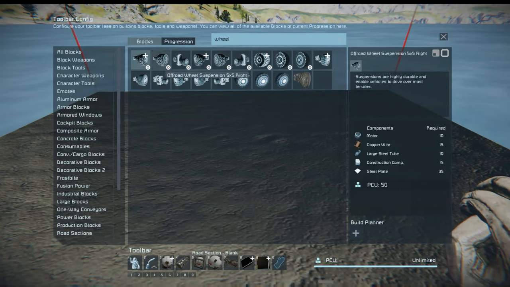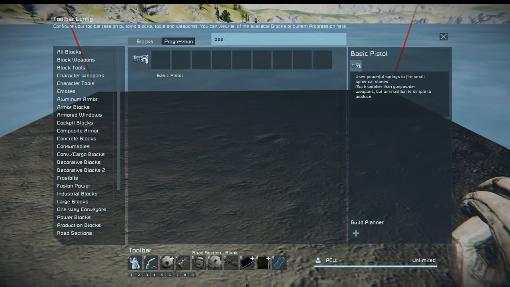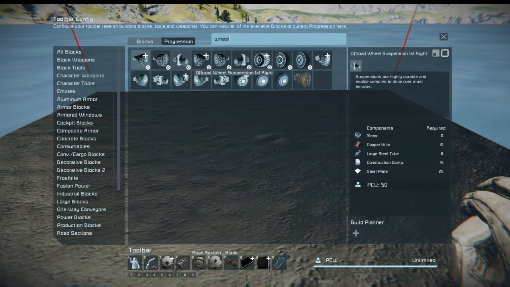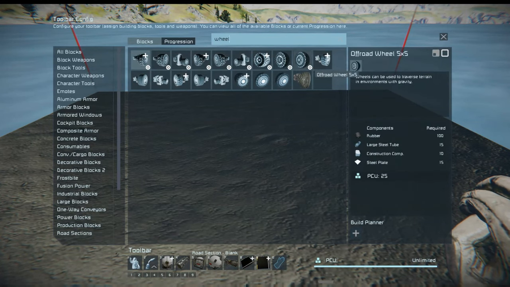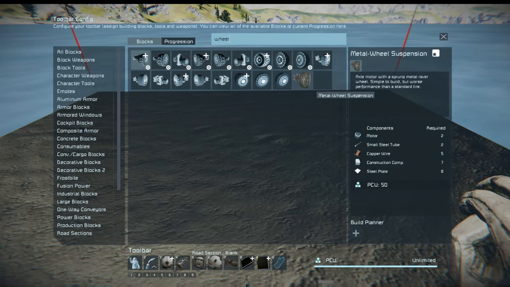Where is it at? What am I looking for? That's the off-road wheel. Supposed to be basic, I think. Maybe not. I thought there's supposed to be a special wheel, right? So off-road wheels. Wheel suspension. Maybe not, but you got your metal wheel. Oh yeah, that's probably what I'm thinking of.